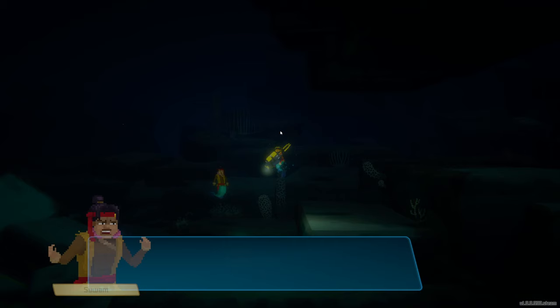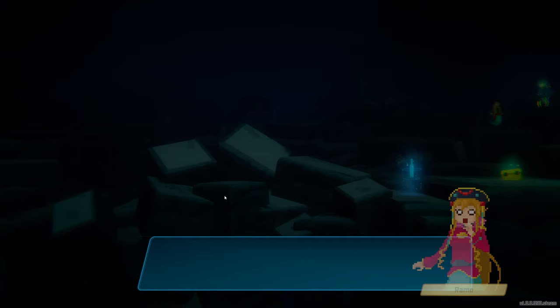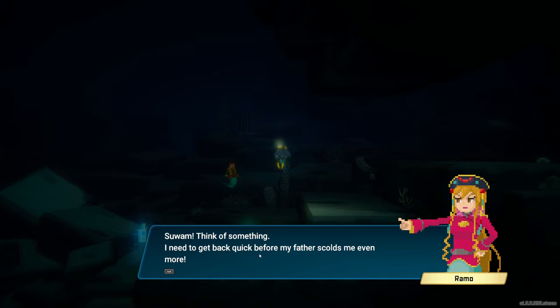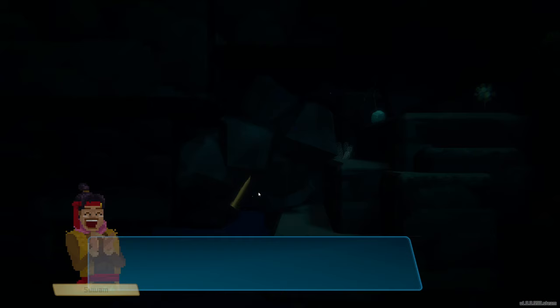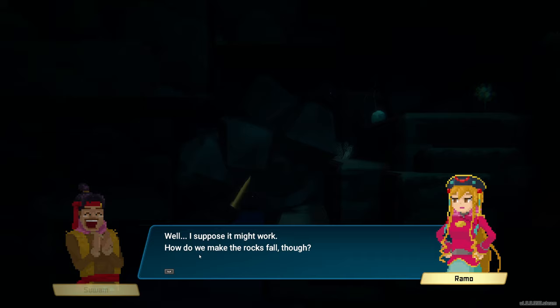Ramo, our path is blocked with rock. Oh no, what's going on? It must have been the vibrations earlier. Swamp, think of something. I need to get back quickly before my father scolds me even more. Maybe we can open up a path by dropping those loose rock piles over there. If we can topple it and make it fall, it might just do the trick. Well, I suppose it might work. How do we make the rocks fall, though?